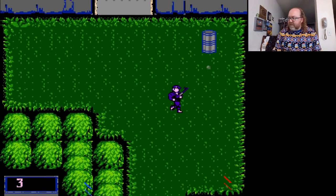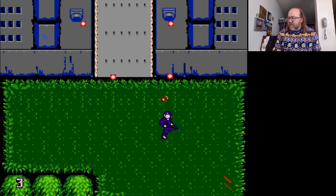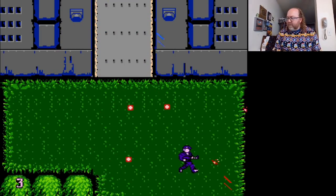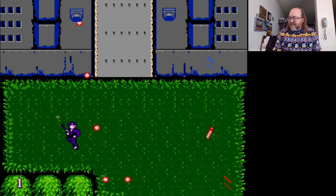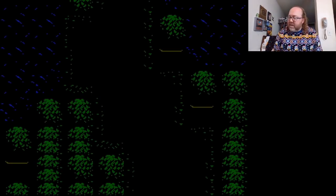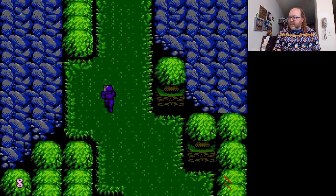There we go. Got past that part. Okay, this has got to be a boss fight. Can I do the Blaster Master thing where I hold the button down and I strafe? Nope. Hey! Do I have to start all the way back there again? I do. Alright.